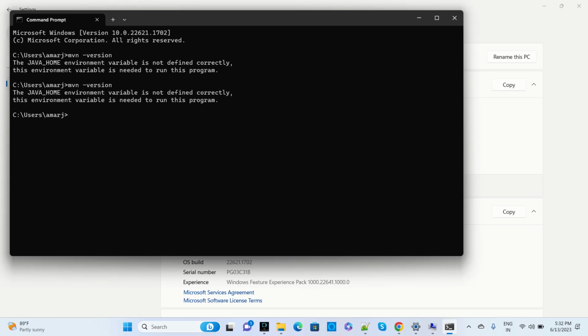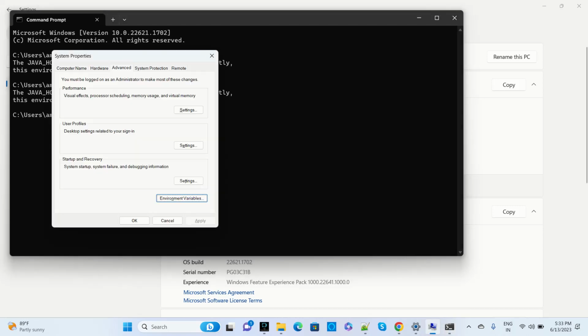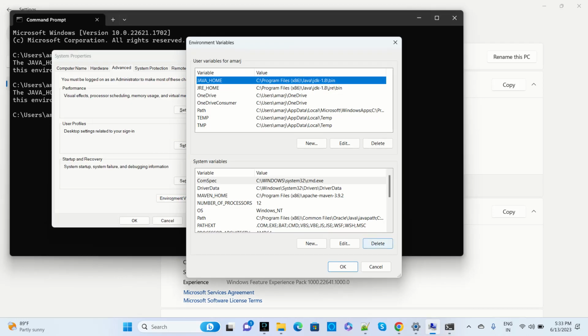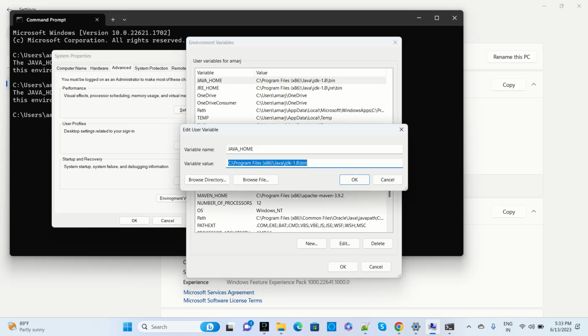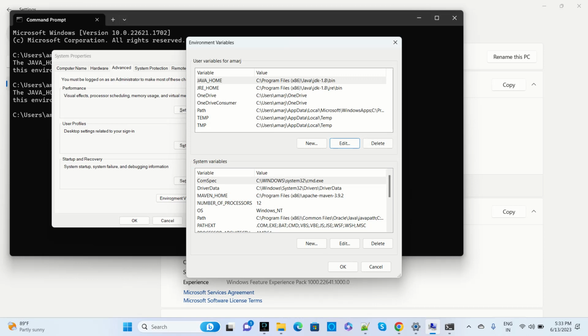Java home is not detected properly. The Java home I mentioned here, I created in the user variable. So I will modify this one, copy this, and place it in the system variable.